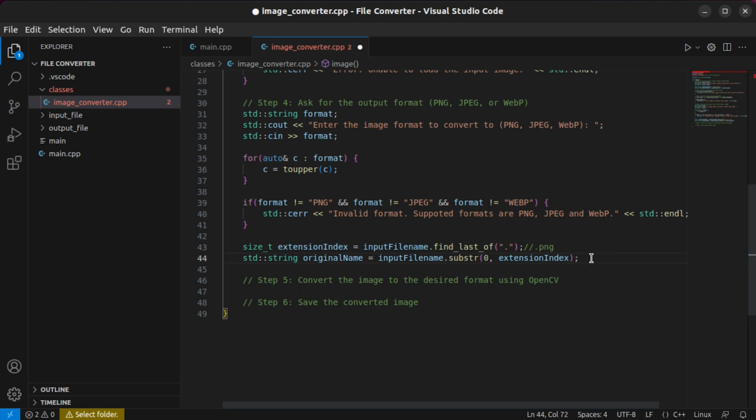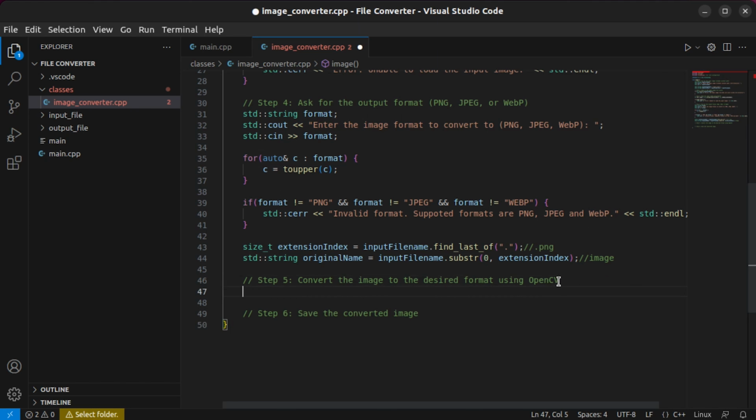So it is going to start from the index 0 to where the extension index starts. When this starts, we will subtract it and we only keep the original name, which is image. Now we are ready to go to step 5 and convert the image to the desired format using OpenCV.